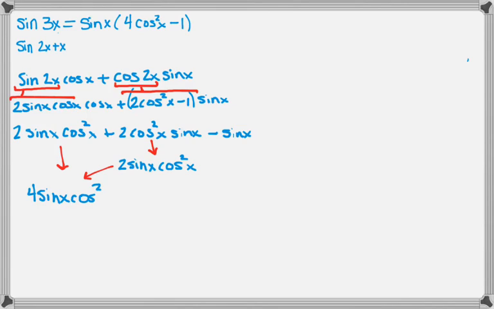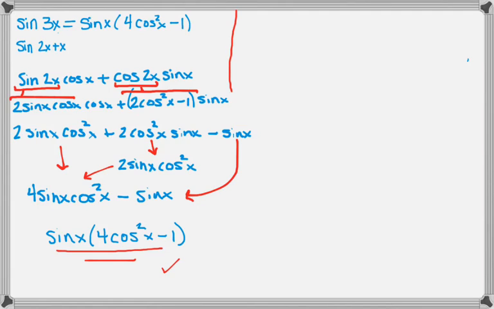So we end up with this: 4 sine x cos squared x minus sine of x. And that you just bring that on down like you had from the edge of the problem here. Just bring it down there. Then we factor out what you see here. You've got a sine x there. You have a sine x here, which is the only common part to all of that. If you factor that out, you see real simple that it basically becomes what you have on the other side of the equation here. And so that ends the problem.